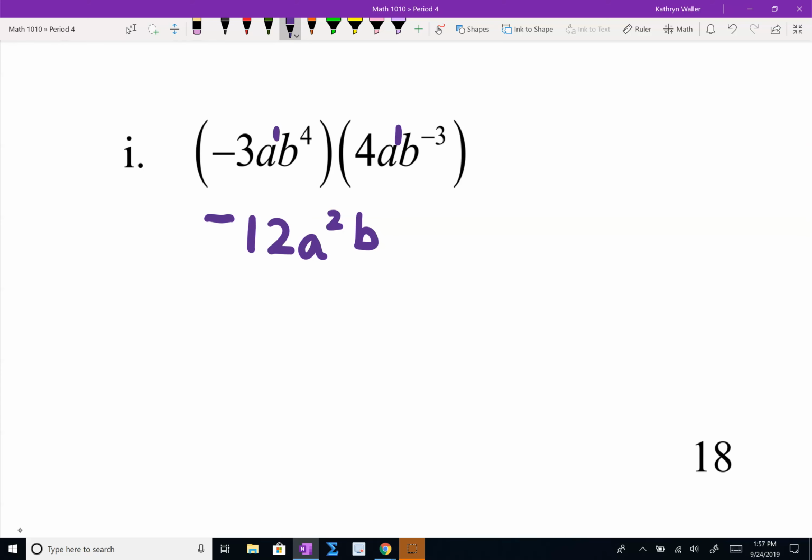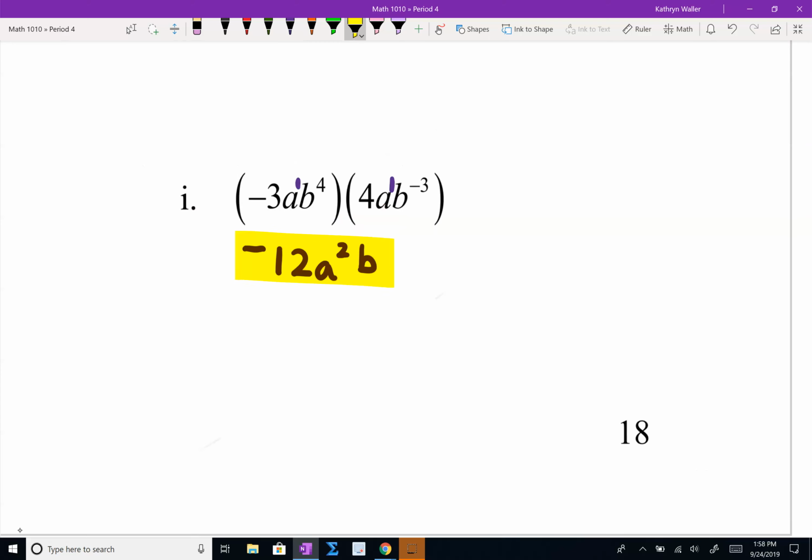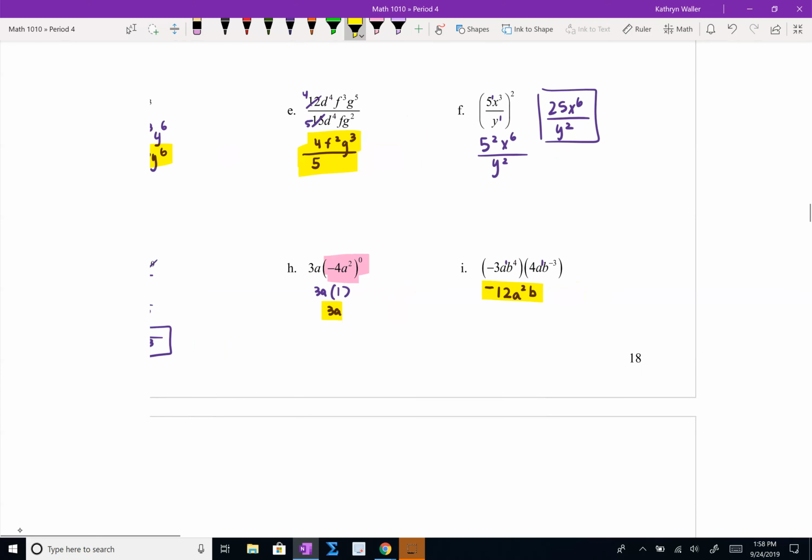You guys just said add, right? But it just happens to be subtract. Add and subtract are under the same umbrella for me. I just say combine so people don't get confused. Anyway, when you combine a +4 and a -3, what do you get? +1. That's my answer right there. I'm done. Okay, question J.